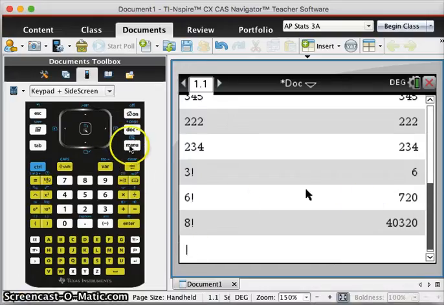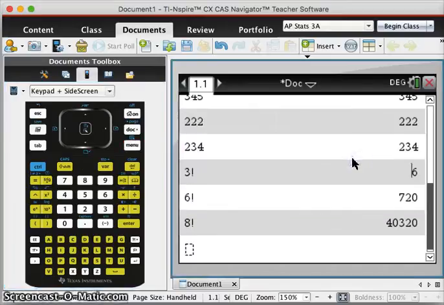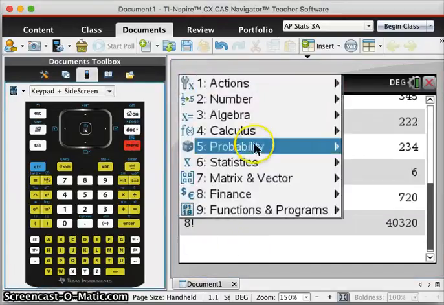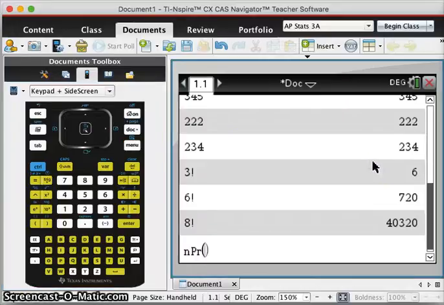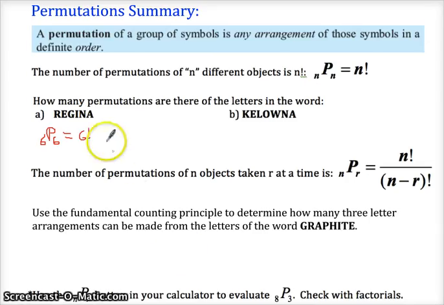You can also do permutations this way. You go menu, probability, and look right here, permutations. You get that little nPr thing. No, it's not National Public Radio. It's the P symbol, and you're supposed to enter the number of objects that goes on the left side, and then the number taken that goes on the right side. So if I do 6, 6, I get the same thing. Remember that, because it's going to get interesting here in a second. That's 720.